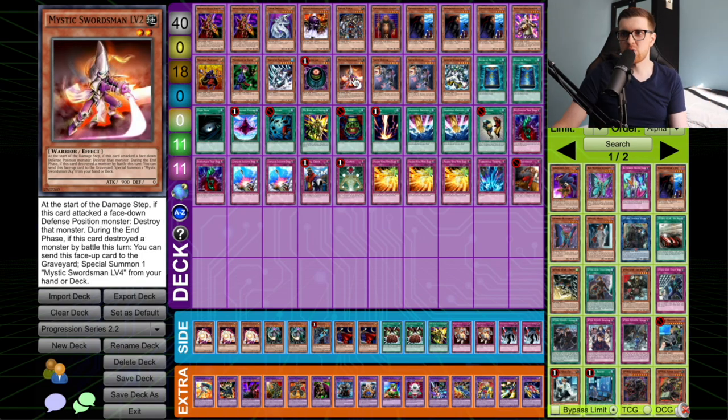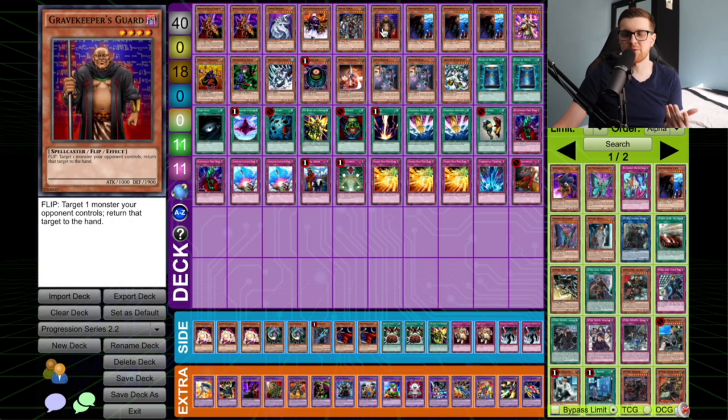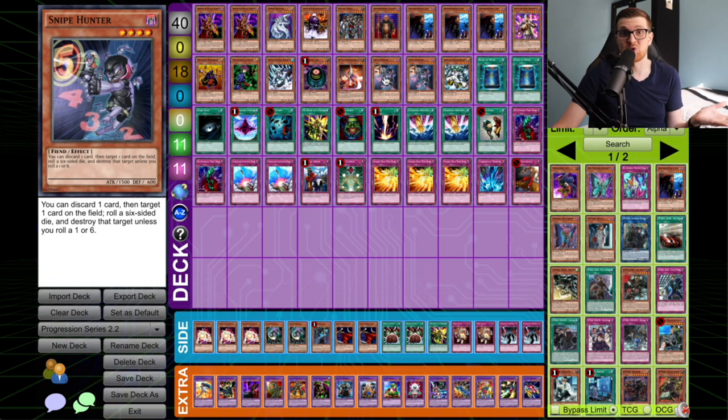Then we have one Mystic Swordsman level 2 to deal with his copies of Gravekeeper Spy, Gravekeeper Guard, any of the flip effect monsters. Swordsman can just easily clean them up. Two Snipe Hunter. I only have two copies, which is kind of annoying, but it's just a really good piece of removal, and it's on a 1500 body to boot.